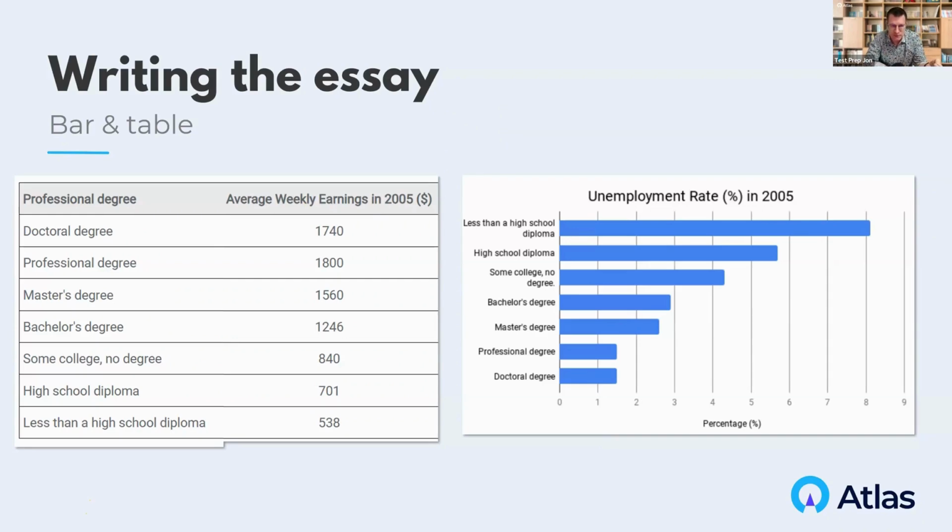What is that relationship? Well, first of all, we can see that with people with a professional degree, the higher people were qualified, the more they earned. At the same time, the other bar graph tells us that the higher someone's education level, the less likely they were to be unemployed. So for each category, we need to talk about how the education qualification somebody had affected their earnings and affected their likelihood of being unemployed.